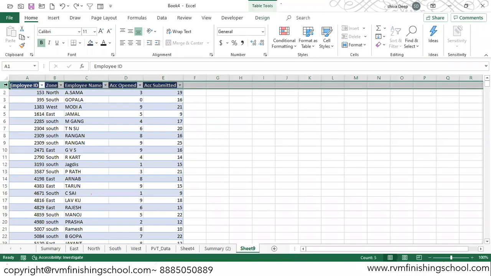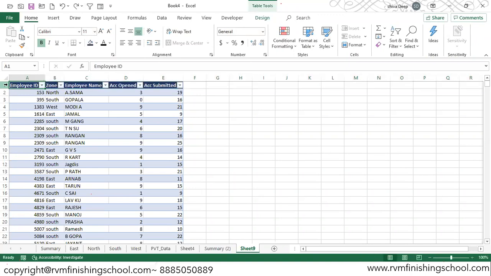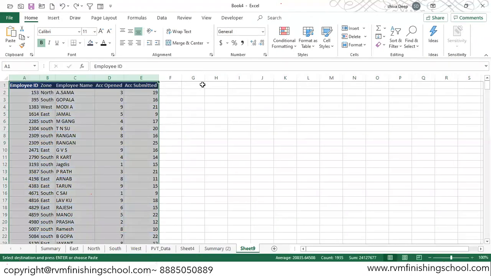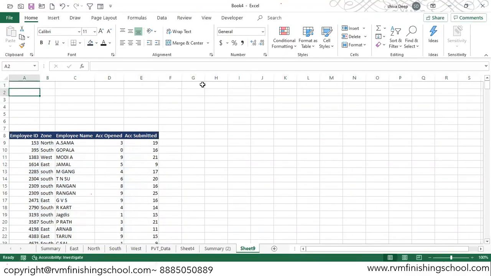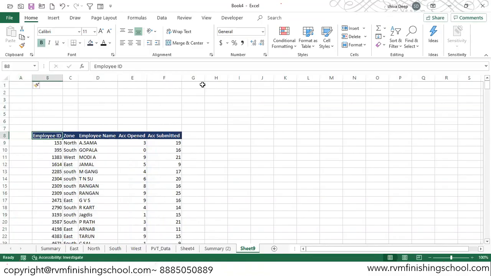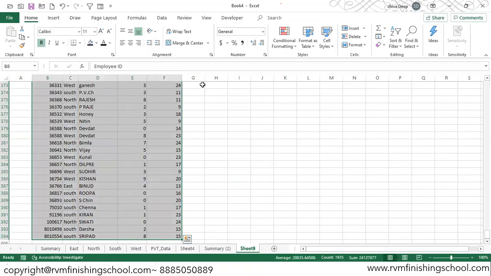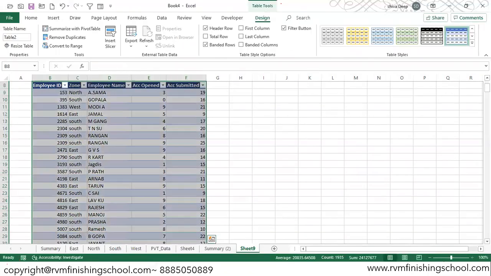Why is this stuck? Let's create some space on the left and right, and let's put this again into a table.